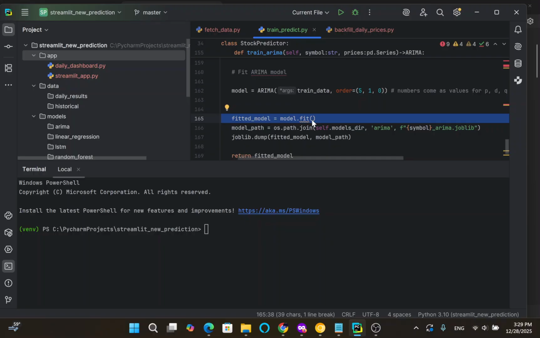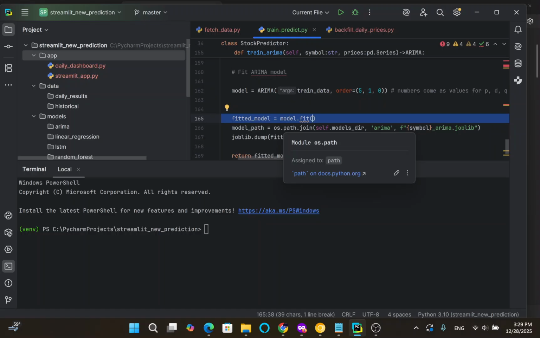What happens here? Statsmodels estimates parameters through maximum likelihood. It solves a nonlinear optimization problem. I don't want to go too deep into mathematics or too much technical detail, but this is just a parameter that we are providing for this method to calculate based on predictions.